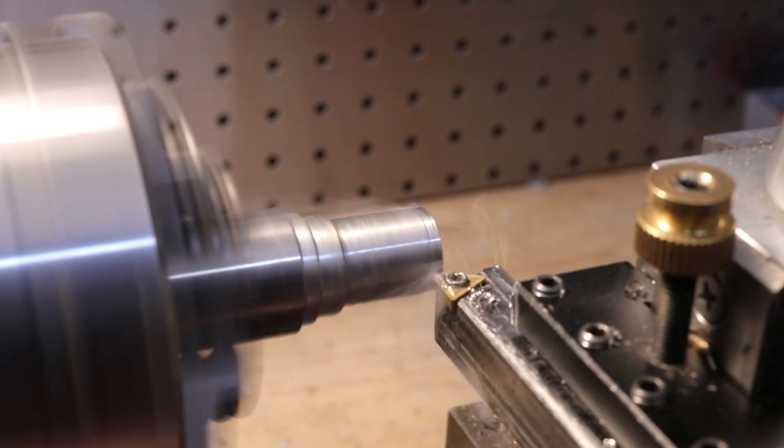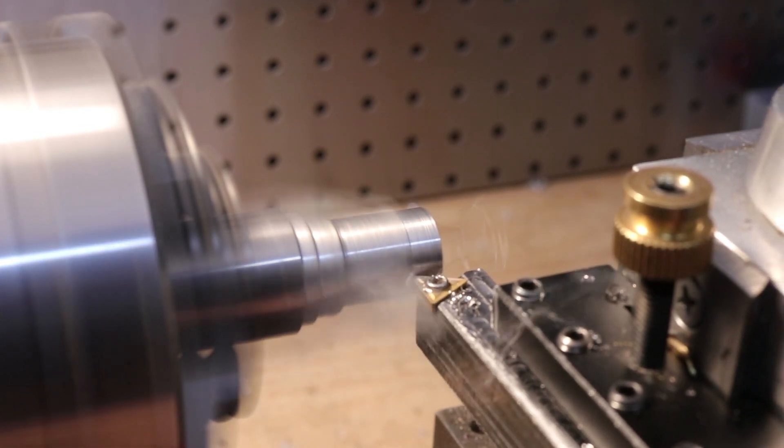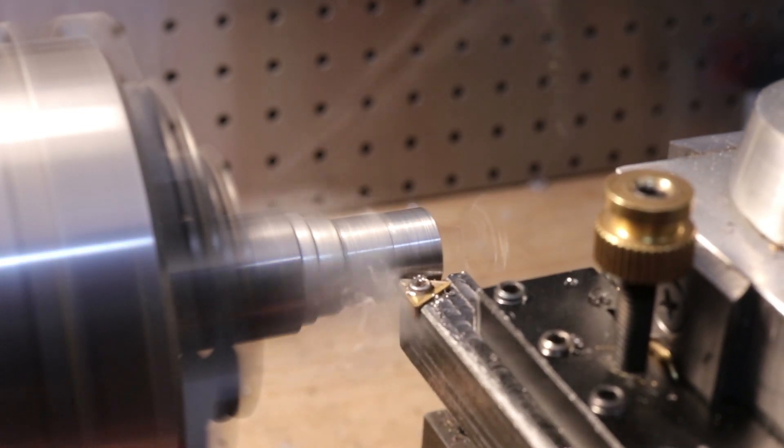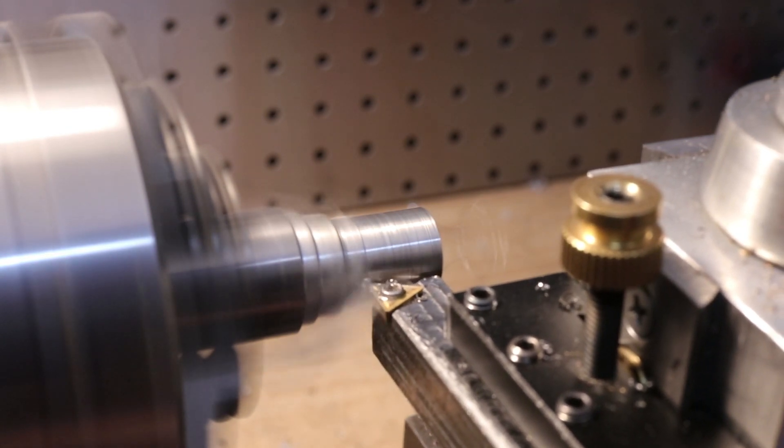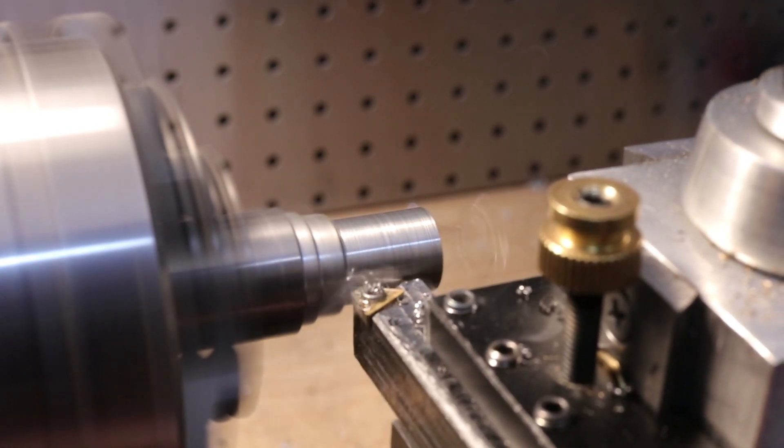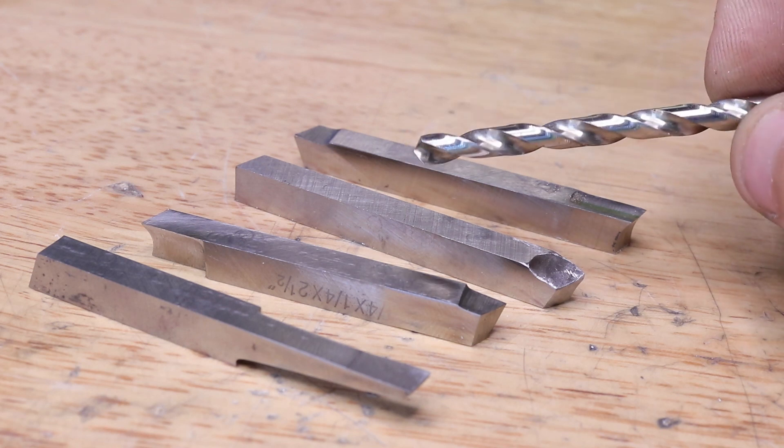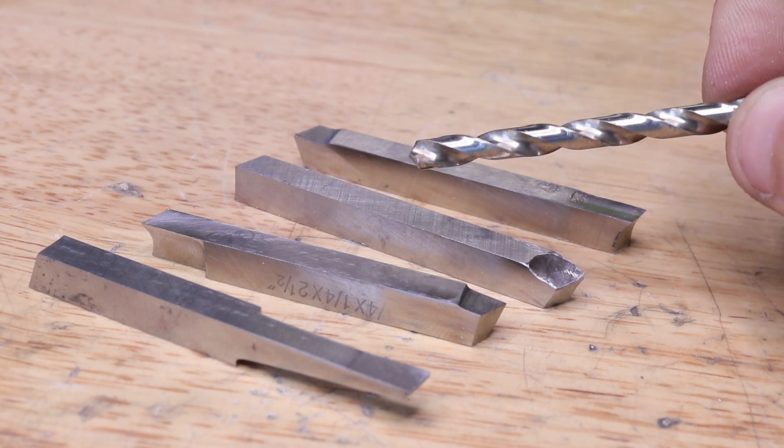Turning on the lathe produces a lot of heat and old cutting tools, which are made from carbon steel, tend to lose their temper at around about 175 degrees and up. High-speed steel is really good at resisting that, hence why it's used as a cutting tool.